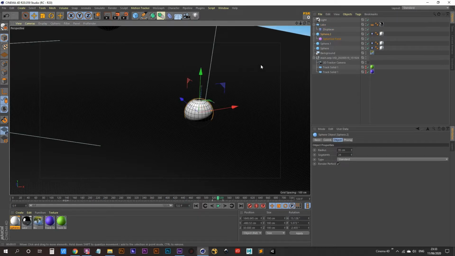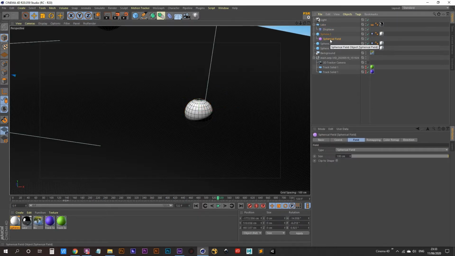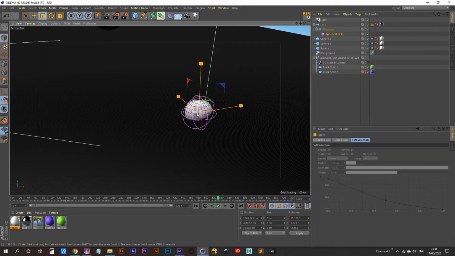That's this one here. And then we can reset the PSR. So now that's going to bring the spherical field to the same position as our sphere. Okay, so we don't need that to be a child of our sphere 2 anymore, so we can bring it back to be a child of our displacer, and we can increase the scale of it.